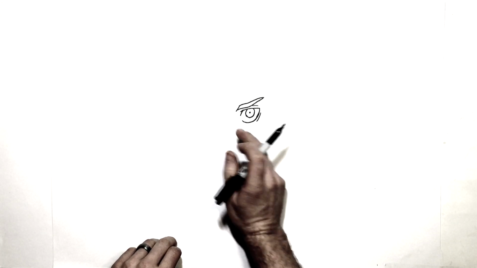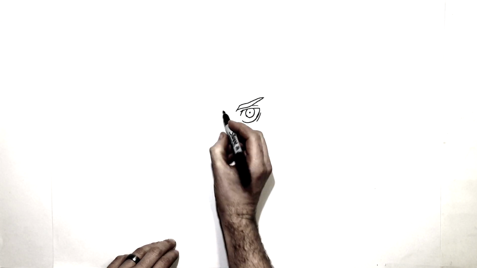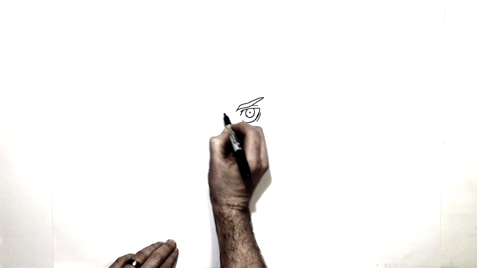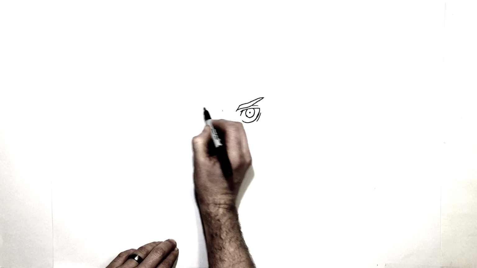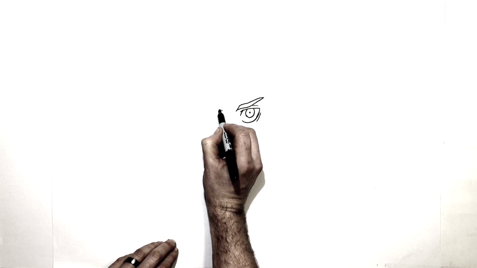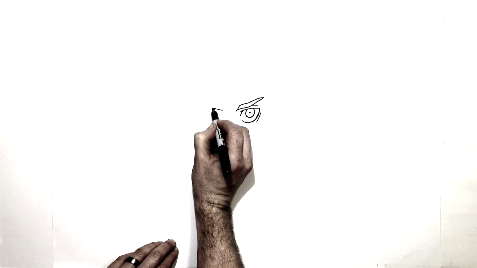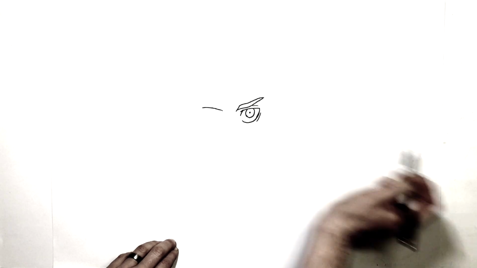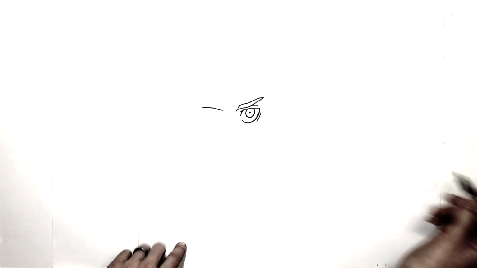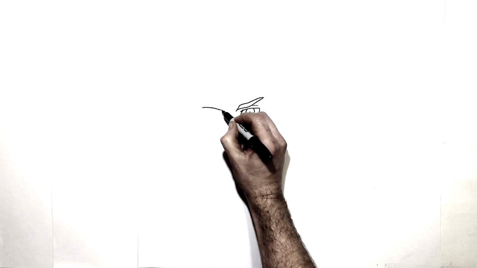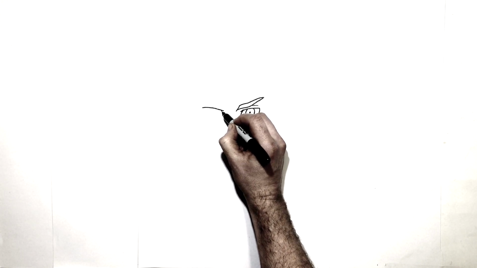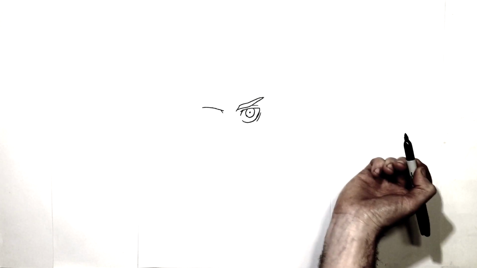So we can come over and we can do the other eye. So we have top eyelid just here. See the line up, and this will curve this way. Curving like that. And then we have that overlap that's like here. So this one comes this way, and we just have a little bit of the inside of that eye there.